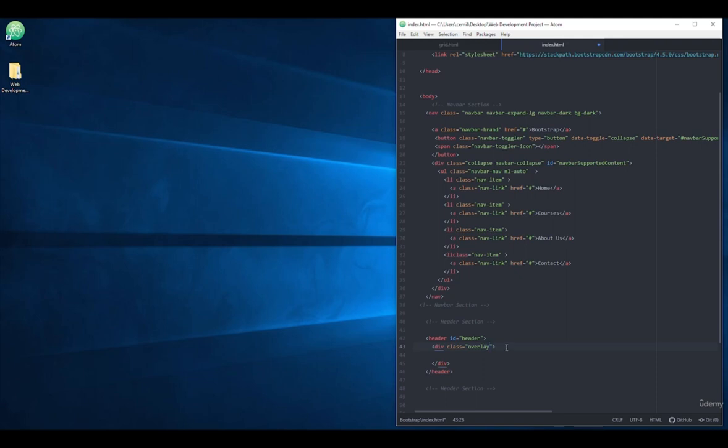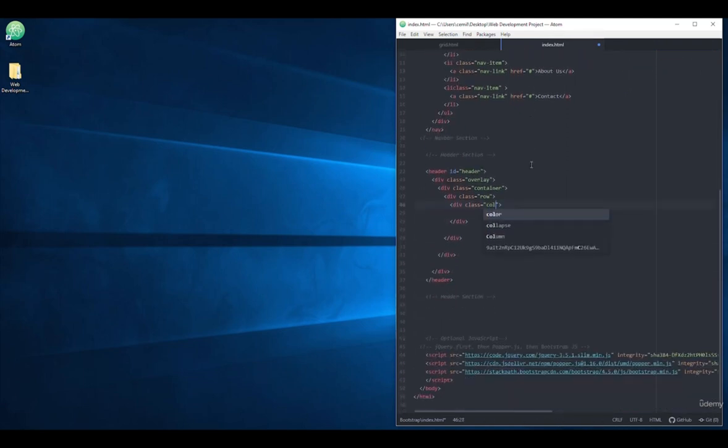So I'll create a div with an overlay class, and we will be creating some shading in the background, so we'll add this div. And I'll add a div with a container class. Like I said before, we can prepare this field as a row and a column. So I'll create a div of the row class and a div of the col class. We can also use the col-md or col-lg class here, but we're not going to need it since we prepared it as a single row and a column. So we don't really have a problem when the screen changes, right?